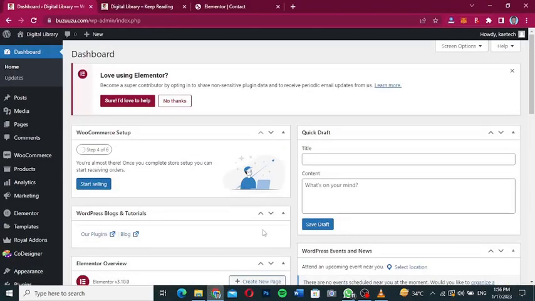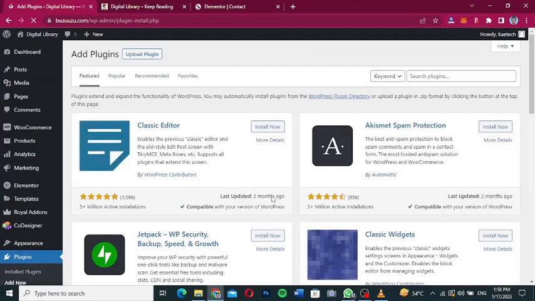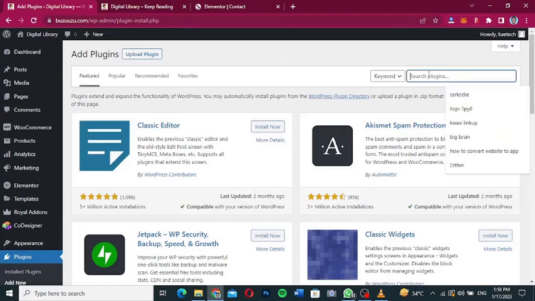Now I'm going to go to my dashboard over here, and then I'm going to hover on plugins. So I'm going to scroll down to plugins over here, okay, and then I'm going to go to add new plugin over here. And then I'm going to search for contact.